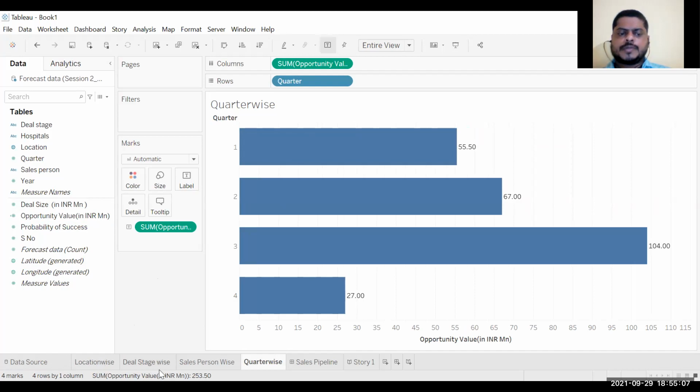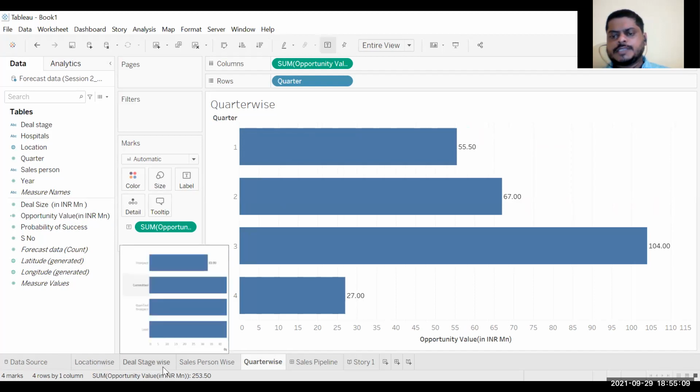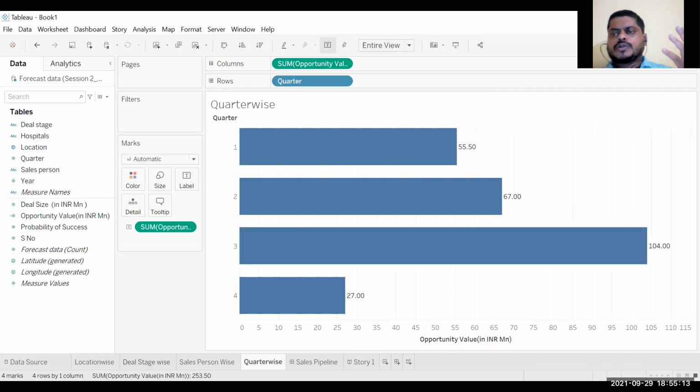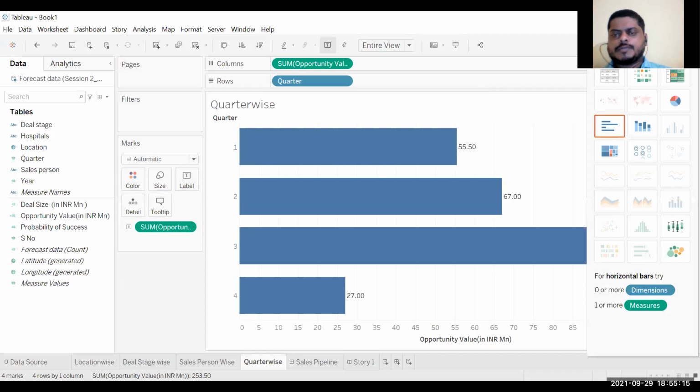So I hope all of you have created these 4 simple visualizations, right? Again, like I said, we have not done anything complex. We have not gone into different options which are available. We are just creating 4 different kinds of bar charts, right? Only one geographical data, other 3 are bar charts, bar diagrams, right? Very simple.